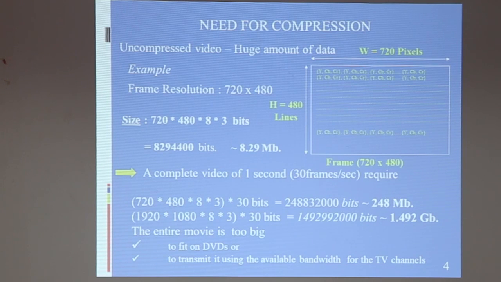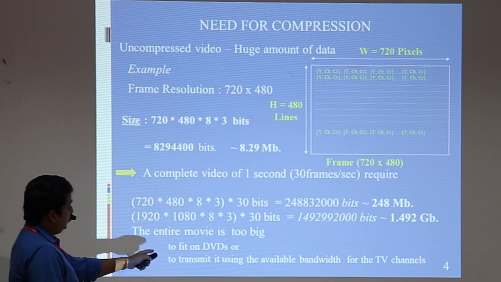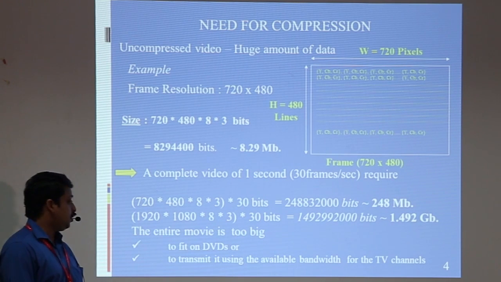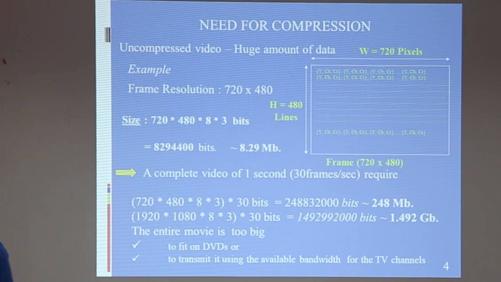For a 1 second video, if this is the size, then you can imagine the amount of data for a 1 hour video or a 2 hour video. So without compression we will not be able to proceed. We go for compression to fit the video into storage devices or transmit it using the available bandwidth. Again, as per a latest study by Cisco, by 2020 around 90% of network traffic will be just because of video.